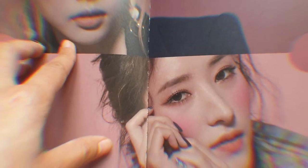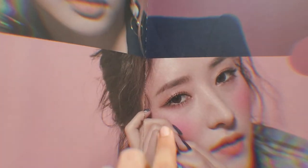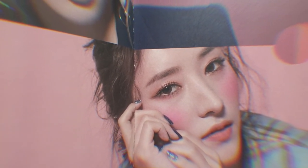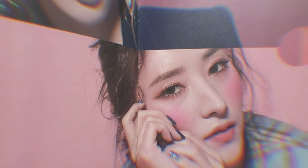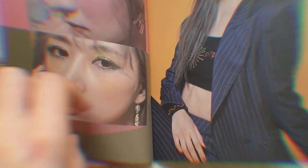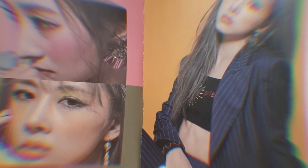And we have Sua. She's so pretty too. The way she looks into your eyes feels like she's piercing my soul — I have no idea how you feel but I'm flustered right now. Wow, so pretty. Good job Sua. And I love how she displays confidence with her nose.